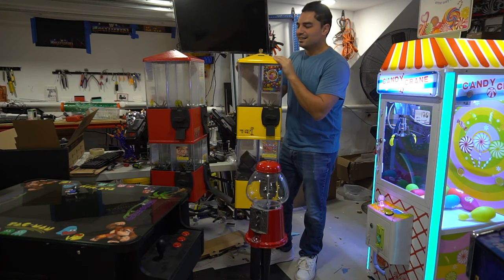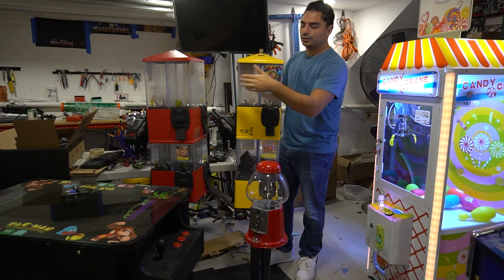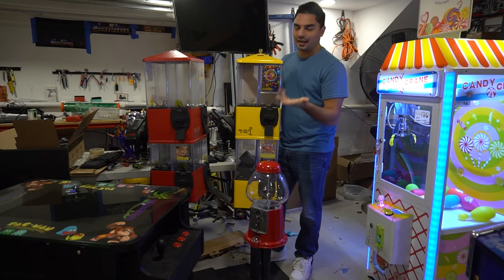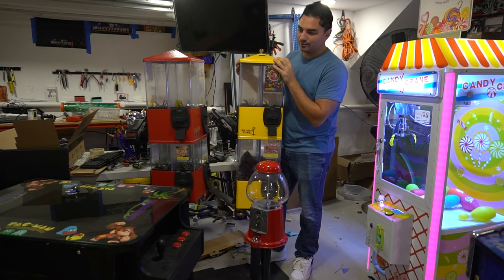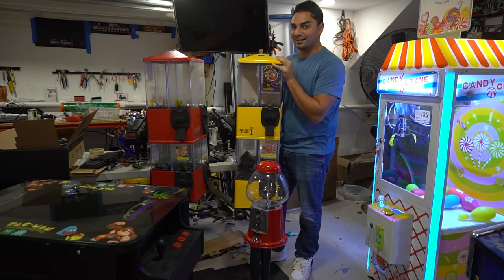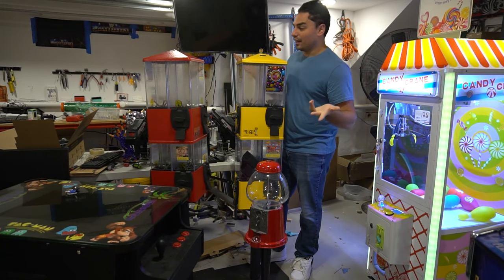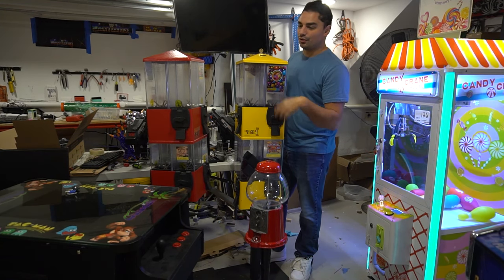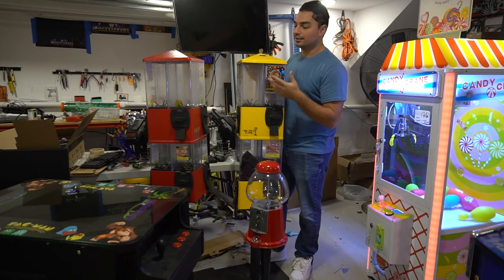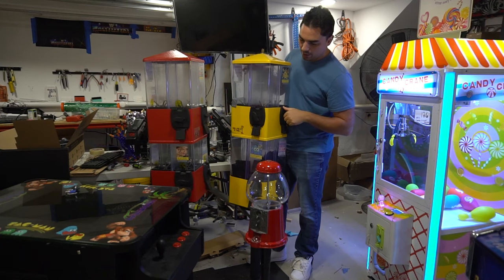These vending machines kind of brought back memories growing up. We used to have two of them — they were gray with three slots for loose candy like M&Ms. You put a quarter in, you spin, you get some candy. Basically, he told me this was in the dentist's office — you'd go to the front desk after your cleaning and he'd give the kids a token. This can take quarters or a token — it's the same size. He had bouncy balls and random toys in it. He's actually got five of these.